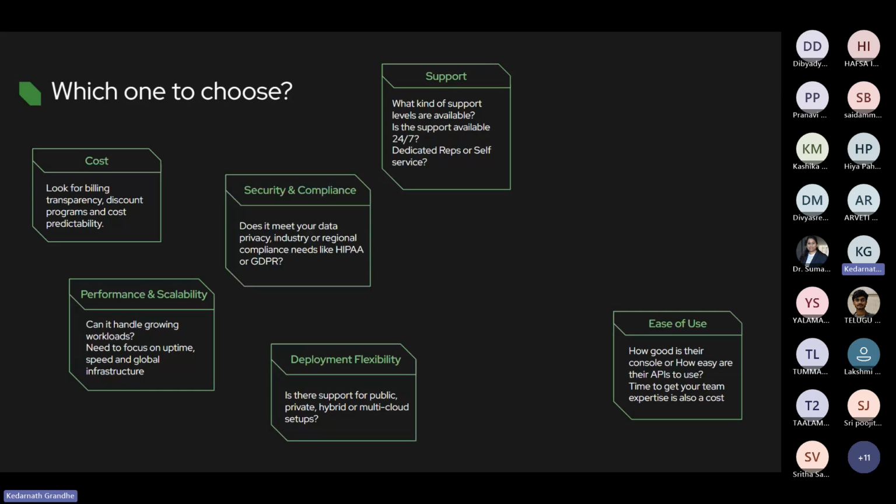Security and compliance, this is one of the most important things. When you store your data or when you run your application code inside that, nobody else needs to be looking at that, right? Or else your entire product is compromised. Someone can build a replica of your product and do something.